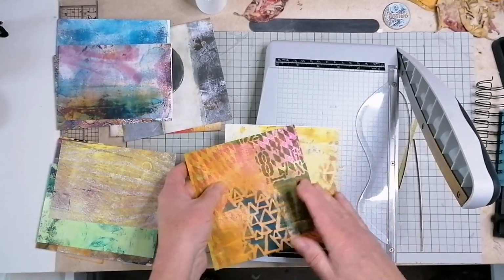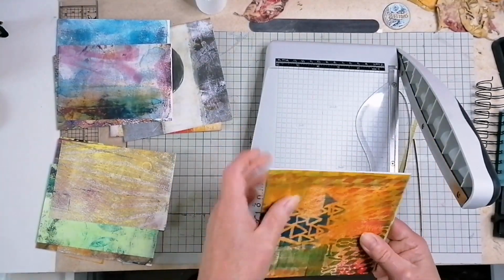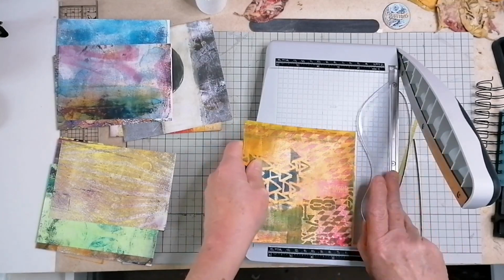Really thick paper. Sorry if that's really loud. It just needs a hair off there now.